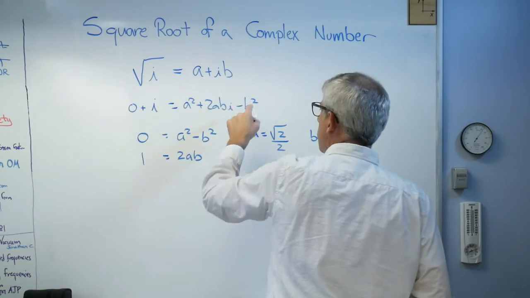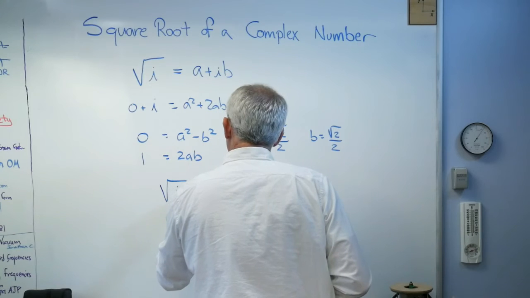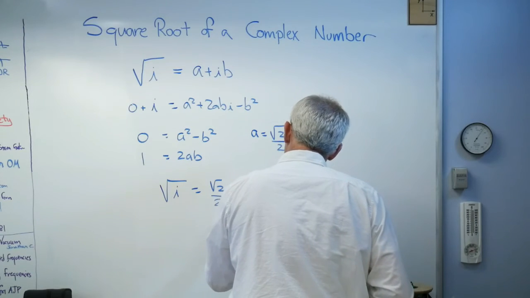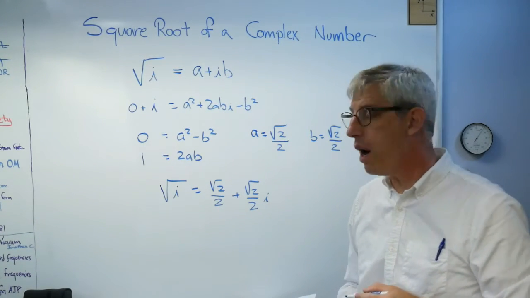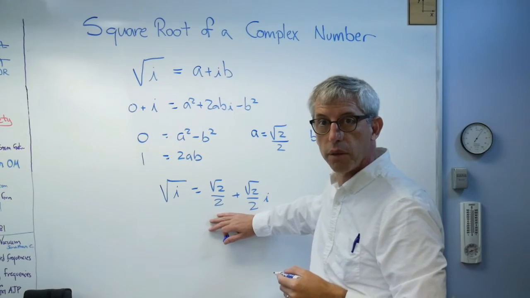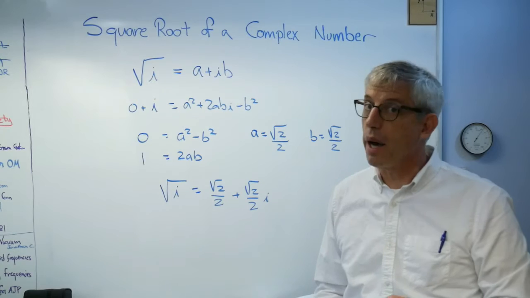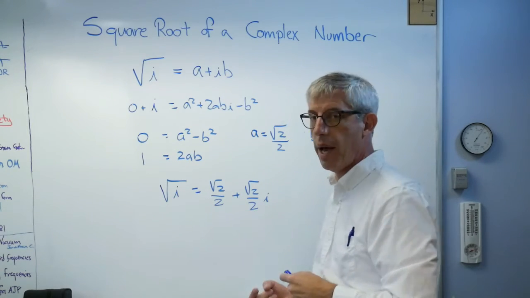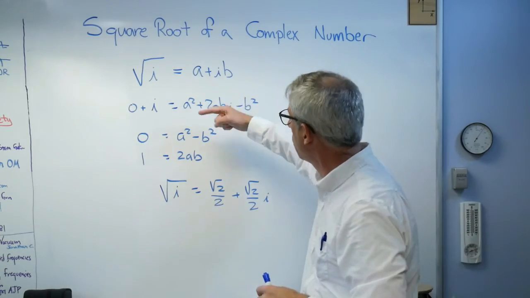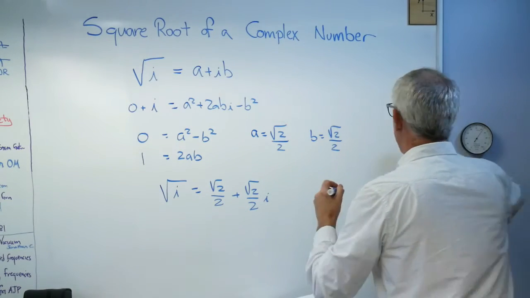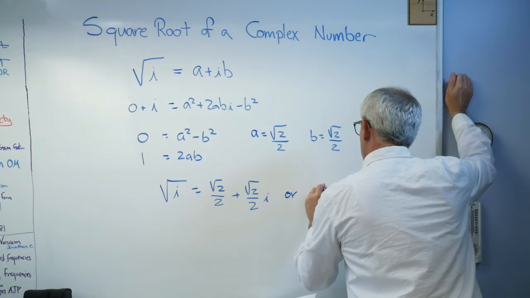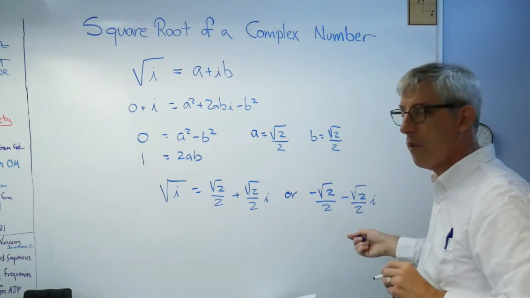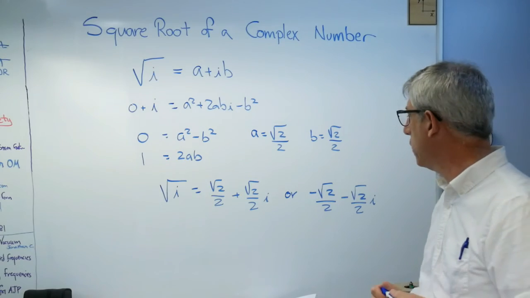So that's a, that's b, and I can write this. I'll get my head out of your way. There, that's the square root of i. Now, is it obvious to a beginner that that's the square root of i? Absolutely not. I sure didn't expect it. I actually started with MATLAB. I just typed that into MATLAB and got that. I don't know where this came from. When you go through this logic, it's obvious where it came from. Now, this is also true.